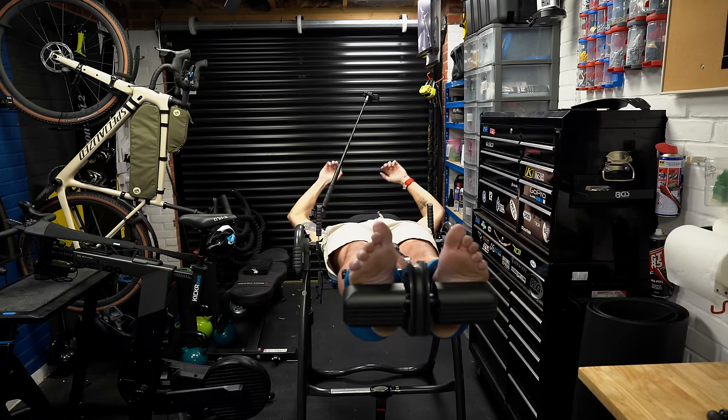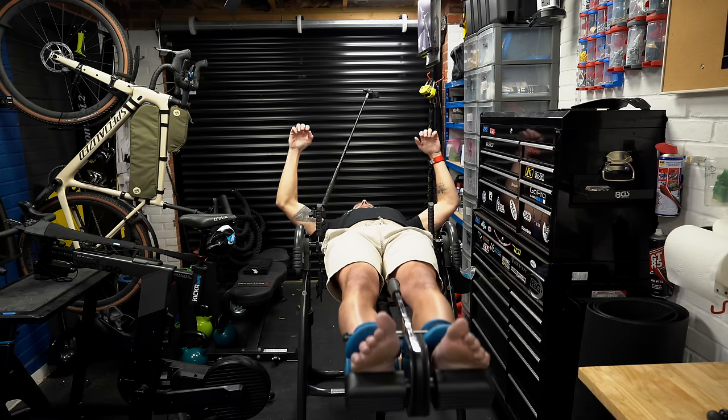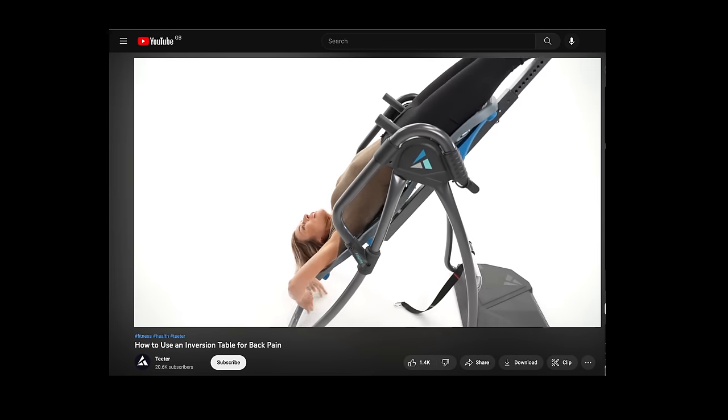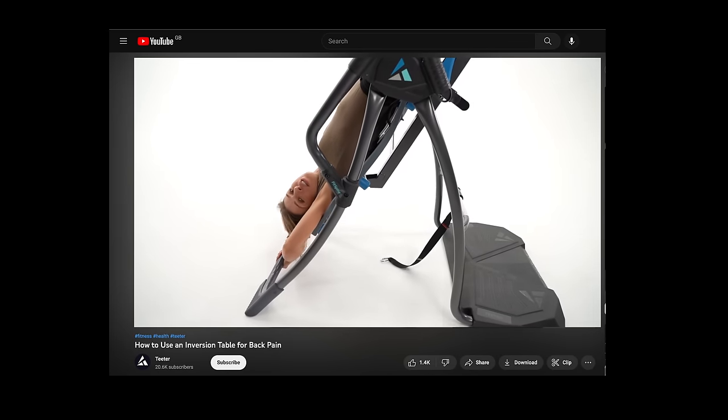It's actually quite fun. Obviously, to get the benefits, you need to start actually inverting. The theory is then that the compression of the spine that's occurred during the day as a result of gravity becomes reversed, and all the good things flow from there. Now, a lot of the online information says you don't need to go completely upside down to start getting those benefits. To get all the benefits, you never have to go past 60 degrees. This is kind of the magic angle where you get the pressure in the spine to at or near zero.